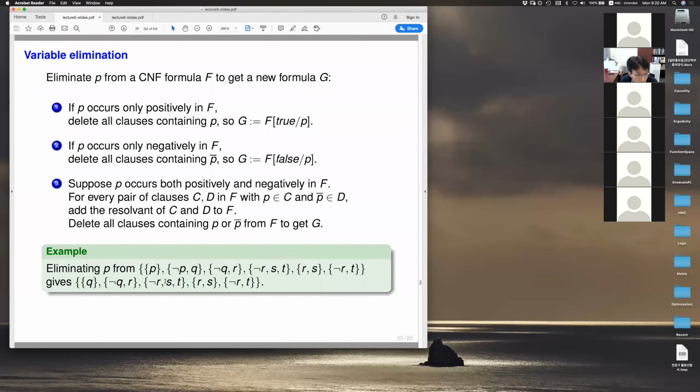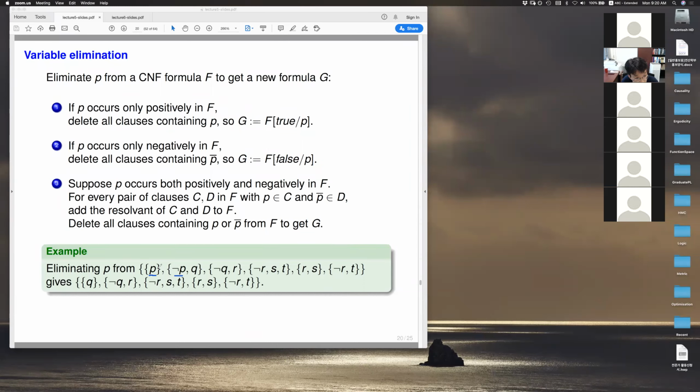So I will show you some examples here. Suppose what you see in this line is the formula that we are given, represented as a set. If we eliminate P, then this falls into the third case, because P appears positively as well as negatively.